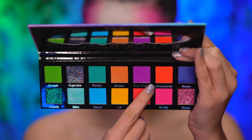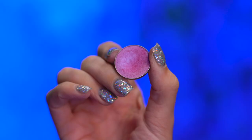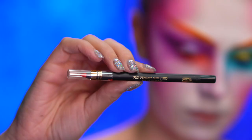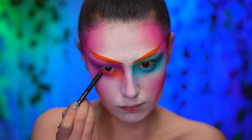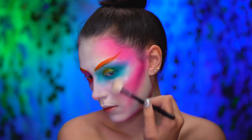Then applying an orange eyeshadow on the lower lash line, I'm gonna blend and exaggerate that down the nose. With the foiled purple eyeshadow, I'm gonna place this color on the center of my lid. Here I'm just lining my eyes with a bright red lip liner that is safe to use on the eyes. Now for my favorite part, highlight. So I'm gonna be highlighting my cheeks and also my eyes using a white sparkly loose powder highlight.